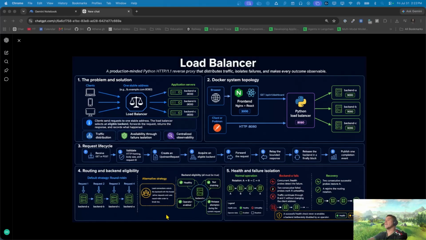We also have an alternative strategy, least connections, which selects the backend with the fewest active requests and uses round robin order to break ties. And we also have health checks and failure isolation, so we're going to go into detail on these.